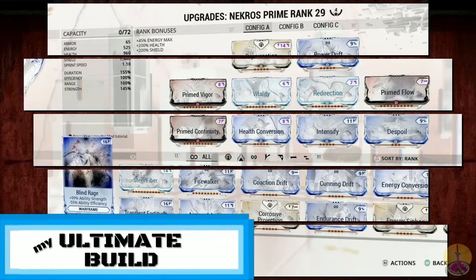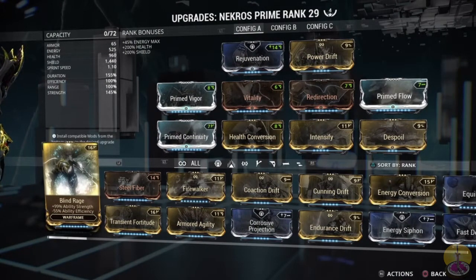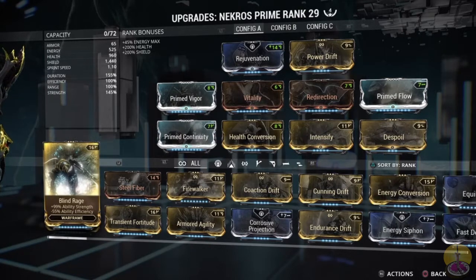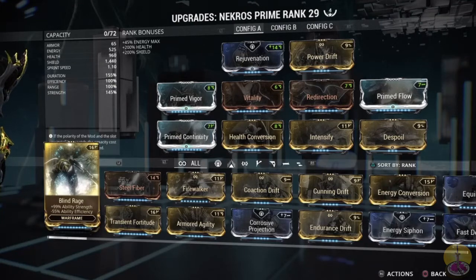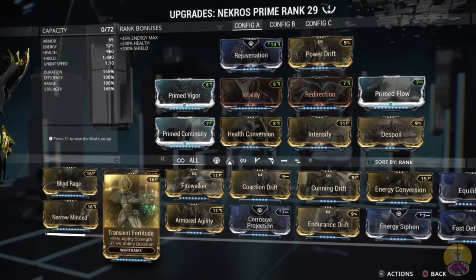Let's go on to my ultimate build, although it's questionable. Trying to build the ultimate build for Nekros is a bit beside the point. He's not meant for combat. But anyhow, as you can see, I got various stats. I got 155 duration, 100 efficiency, 100 range, because I don't find either of those too important, and 150 power strength. I didn't want to butcher anything. And you can see my various other stats.